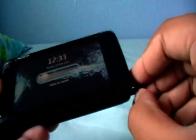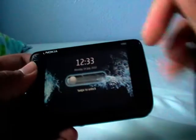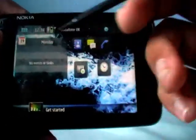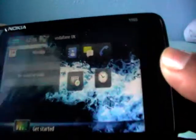So let's start it up with the power button. Slide to unlock — I'll use the stylus so my fingers don't block the screen. Like an iPhone or Android, just slide it. You get your time, your carrier, your data, how many bars of signal you have, and your battery.